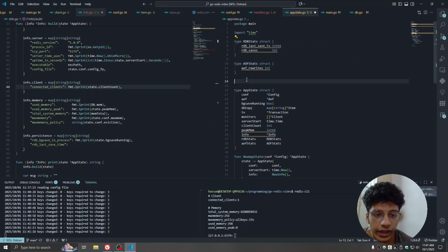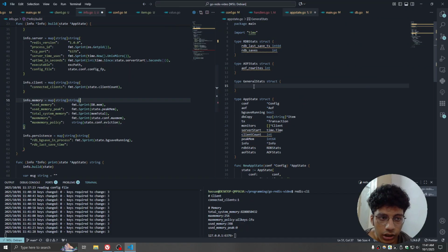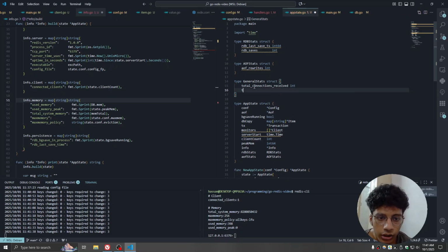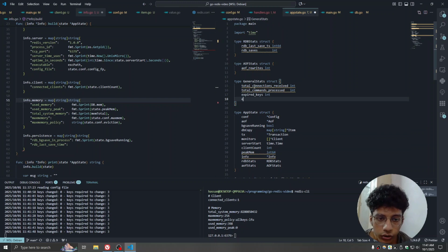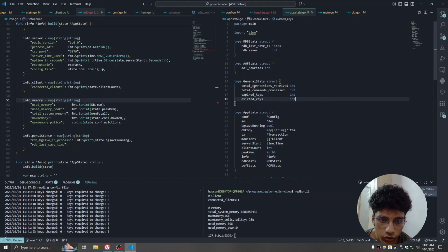Now finally, this is all we need to do to track the persistence category. But for the general category, we want to have another struct, call it general stats, and this will have a couple of fields. First of all, the total connections received, which will be an integer, and the total commands processed, which will also be an integer. And then the expired keys, which will be an integer, and also the evicted keys, which will also be an integer.